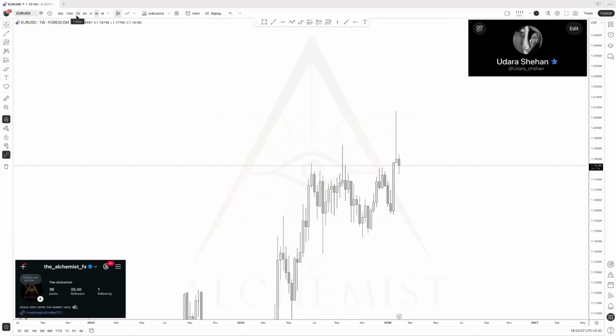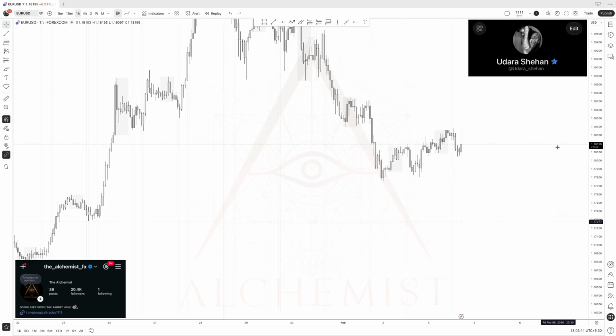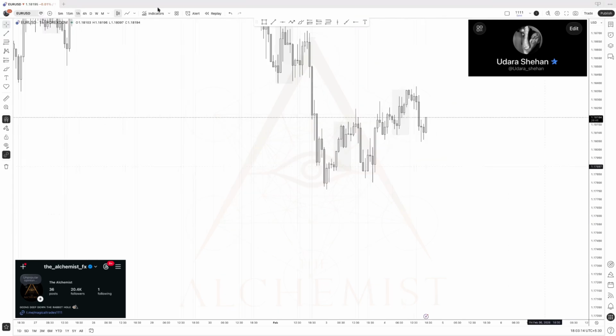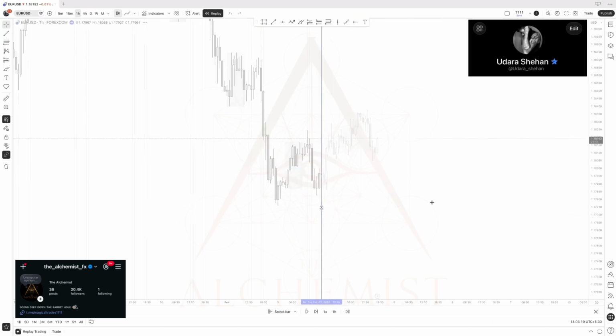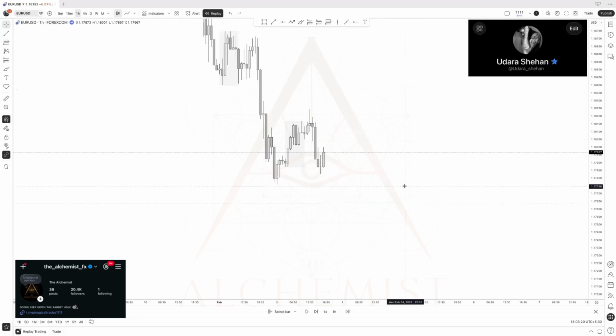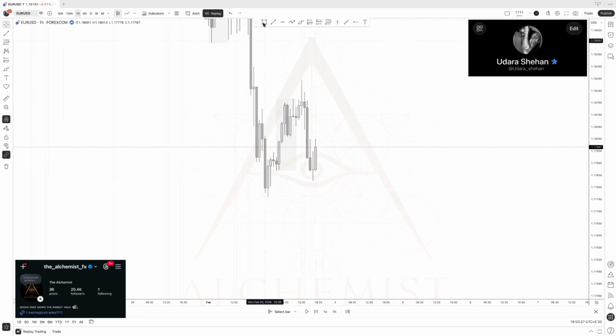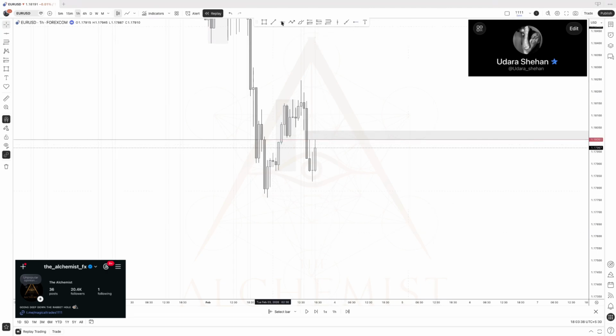And I hope you guys took partials at the proper point, because you saw how it reversed right after it wiped out a major liquidity pool. So if we break it down real quick, during the pre-market analysis session, we saw that the daily time frame was bearish, the 4-hour time frame was bearish, and even the 1-hour time frame was bearish. This was the key level that we wanted to work with, and the kill zone high was made right here.